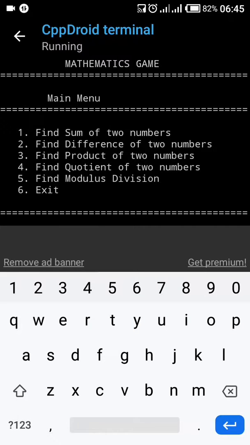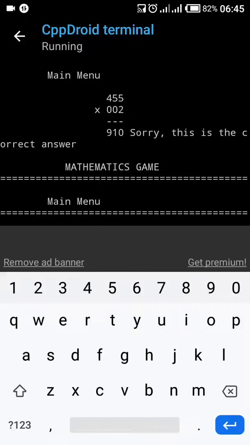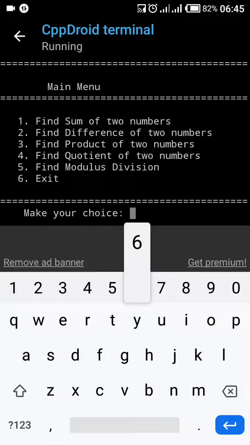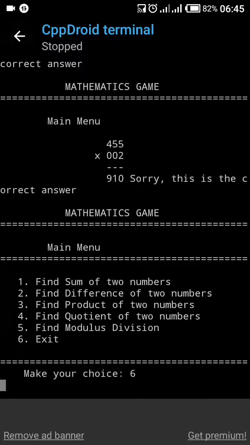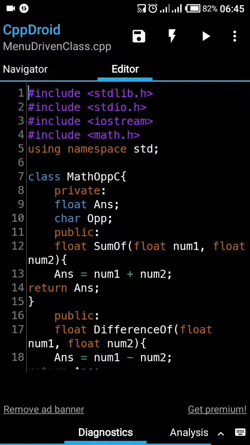Let's try that one, saying sorry, this is the correct answer. So the correct answer is 910. Okay, so let's exit 6. So the program terminates. Let's go to the program and run through.